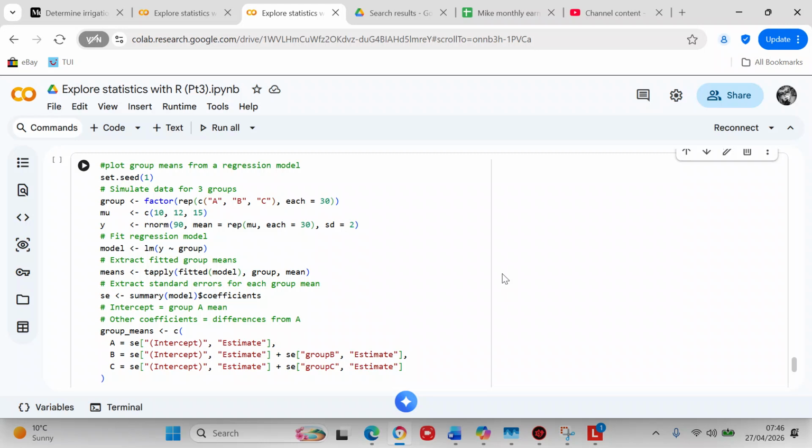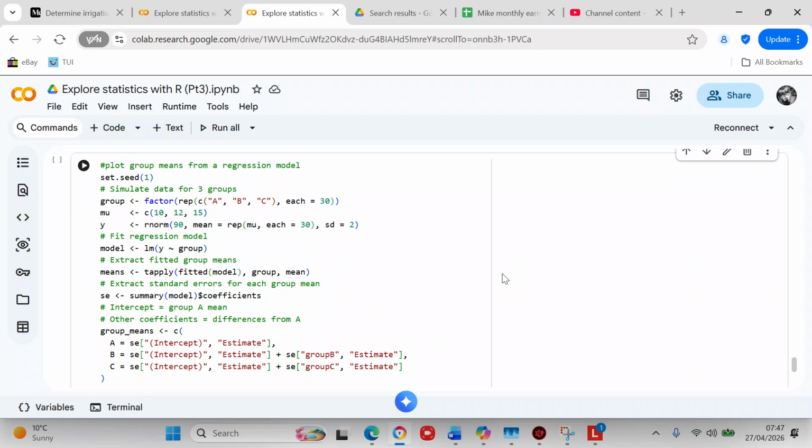So A has a mean of 10, B has a mean of 12, and C has a mean of 15. Y is your dependent variable, rnorm, that's a randomly sampled normal distribution of 90 samples, with the mean being a vector of mu of 10, 12, and 15, each repeated 30 times, and standard deviation is 2.